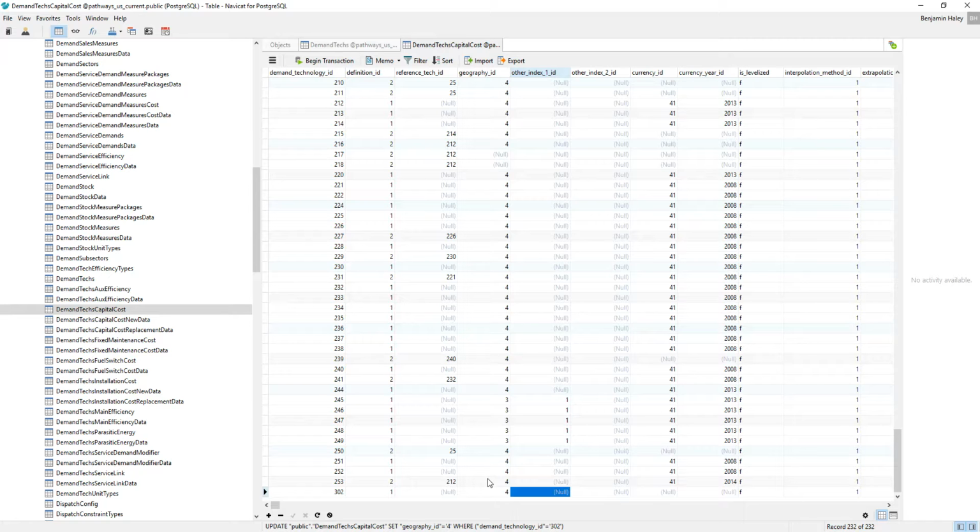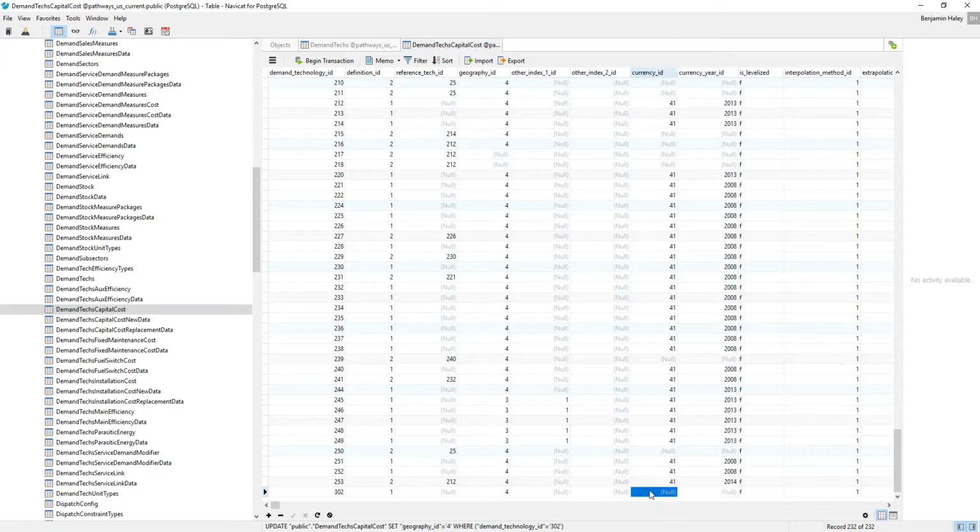Those are our other indexes of residential housing. So if we wanted to do that, we would choose the other index of housing types, which is 1, and you can see some of our technologies have that other index. In this case, we're not going to do that. Cauldrons cost the same, whatever the house.